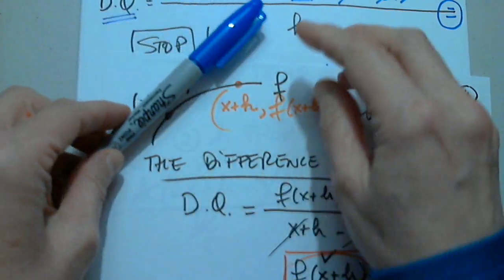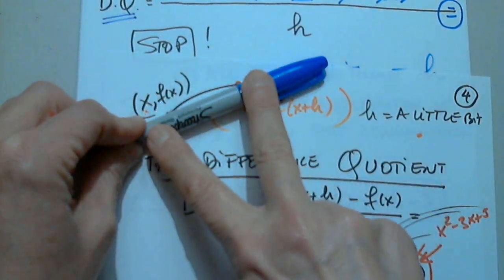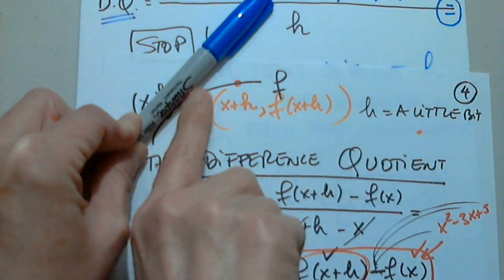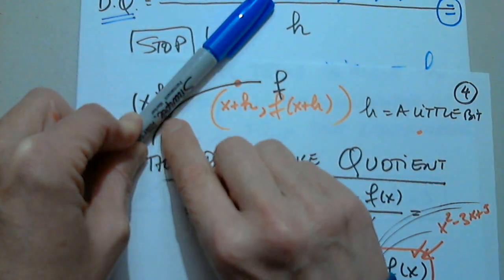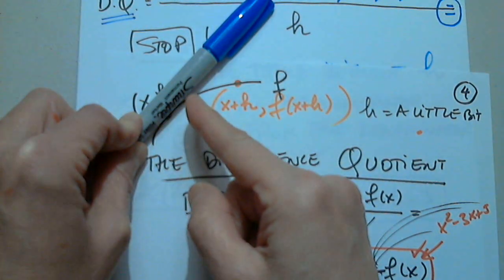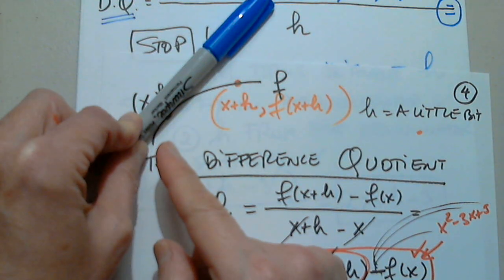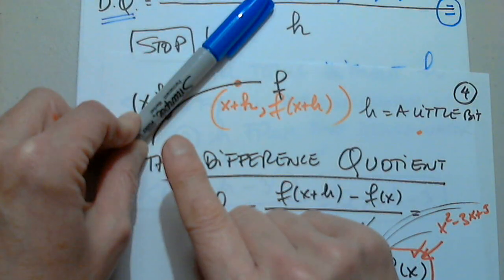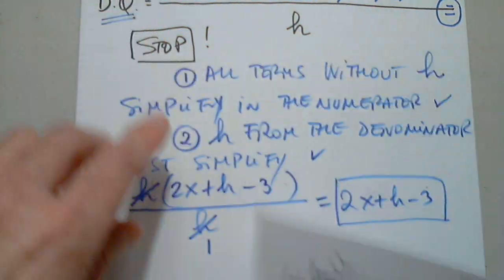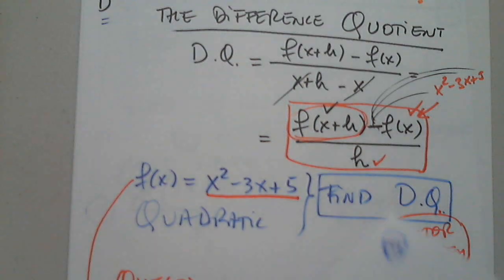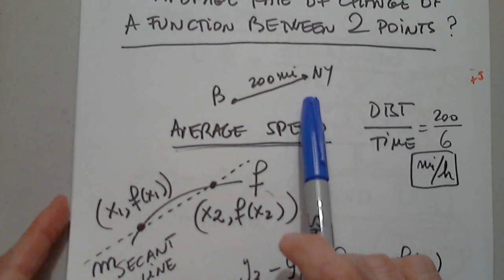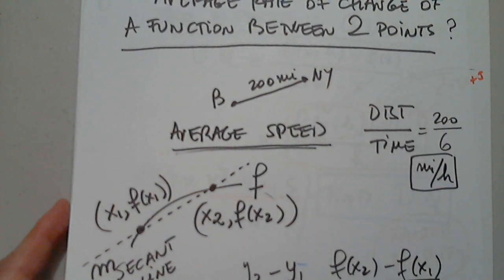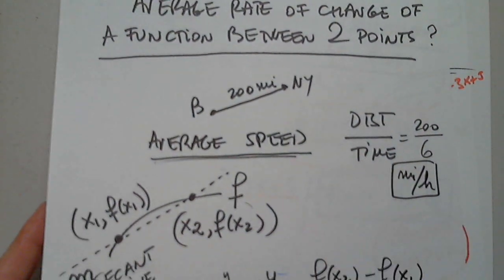So they are close to each other, but here is the rate of change between these 2 points. Because they're so close, I'm still drawing a line through them, but this is almost the rate of change at a point, which means when I drive to New York and you say, okay, you got there, it took you 6 hours, what was your average speed? I'll tell you 200/6. Calculate, and that's what my average speed was.